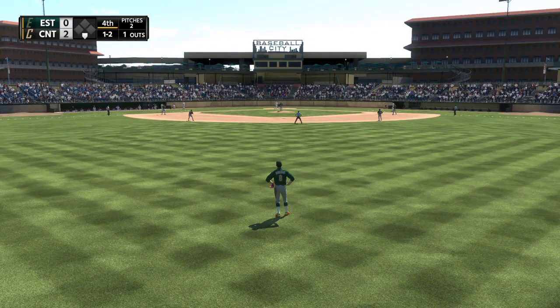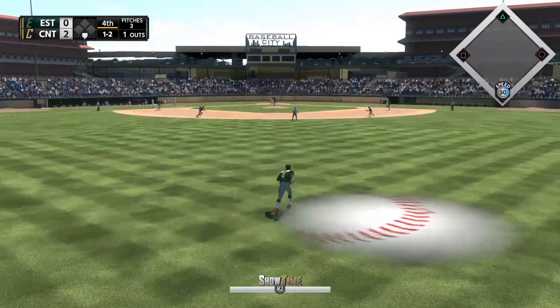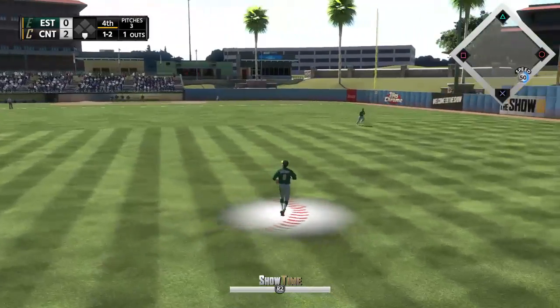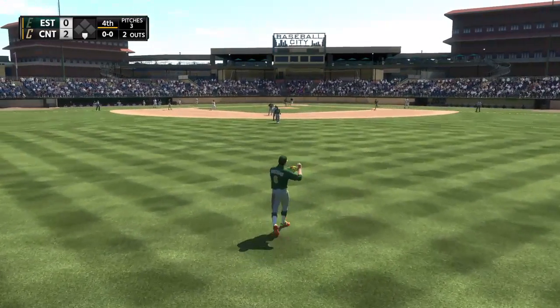Stepping in, Marshall Noble. He'll look to bounce back after striking out his last time up. Lifted out towards straightaway center field. Anderson has it in his tracks, and he makes the catch for the second out.